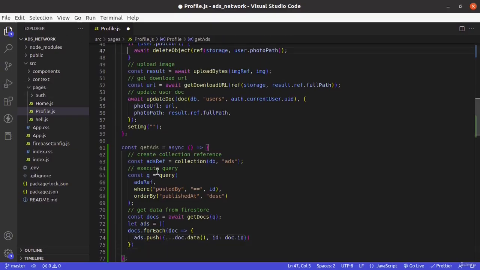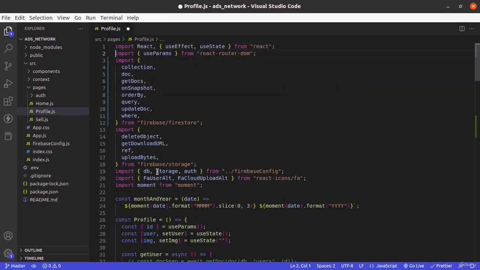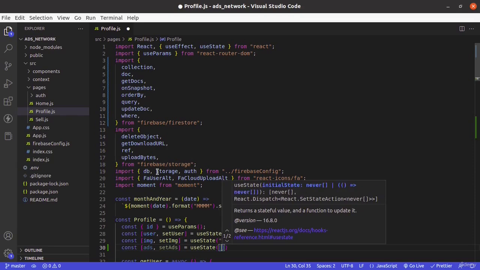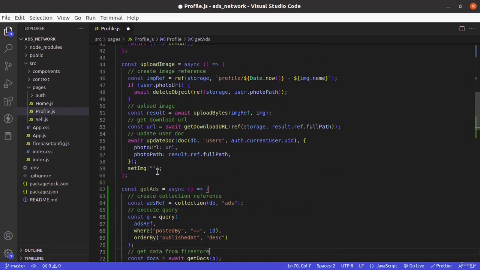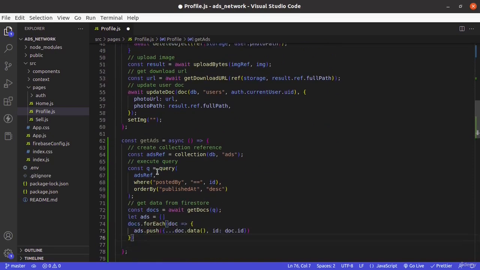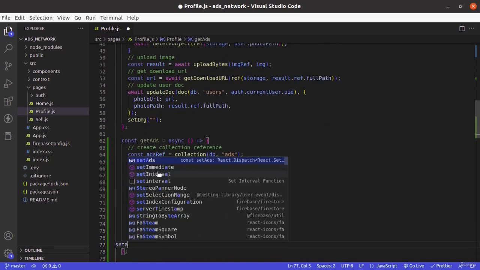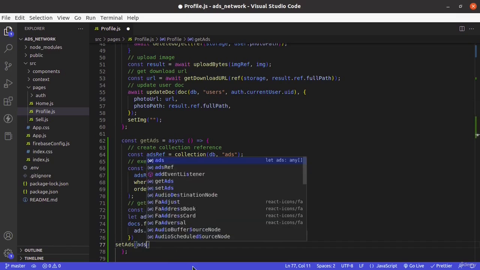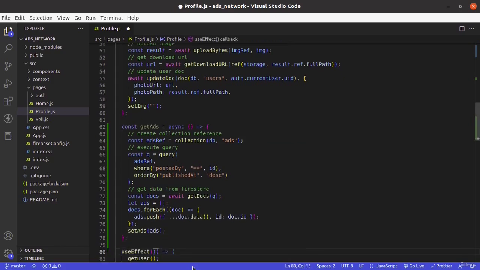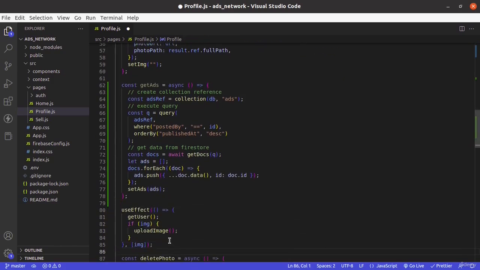And then let's create a state here. Ads, set ads, empty array initially, and here after this for each, set ads, and we will set this value to the state, and we will run this function in use effect.